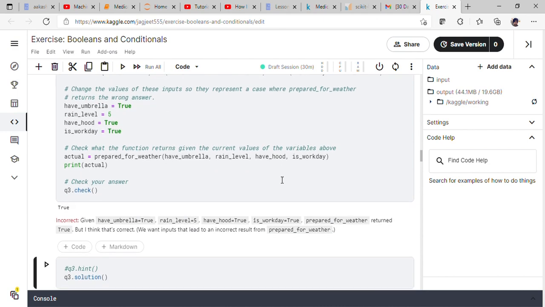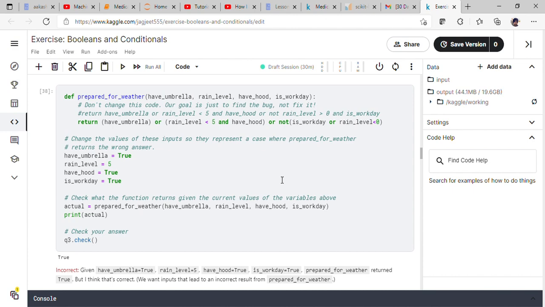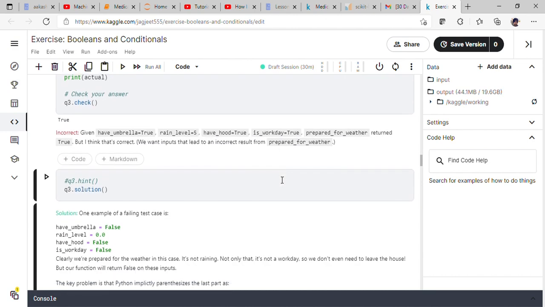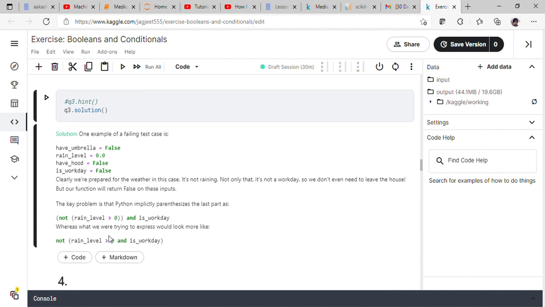But instead of this, write also not rain level is greater than 0 and is workday. Okay, let us use this.